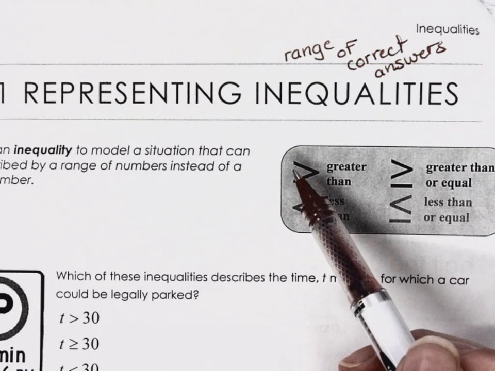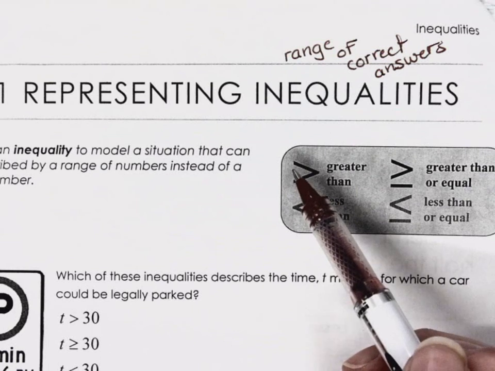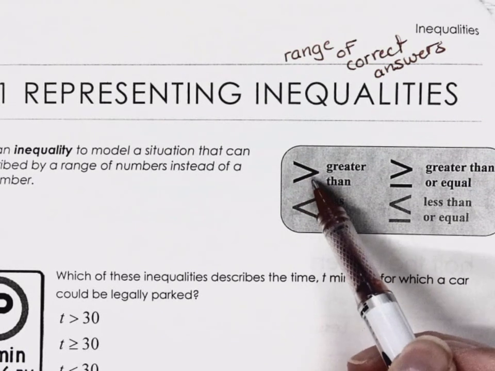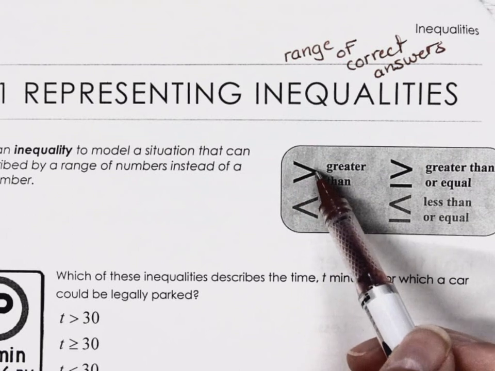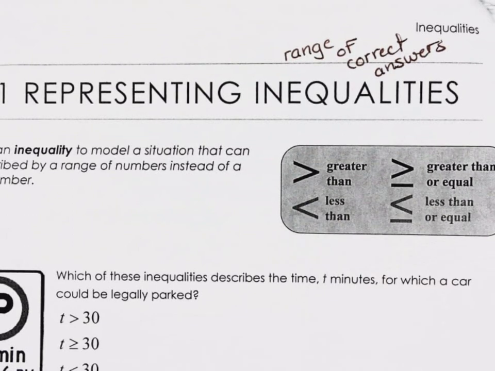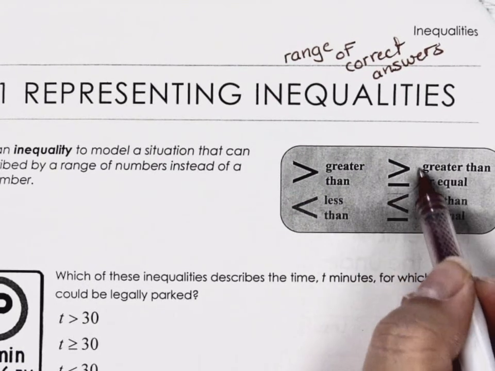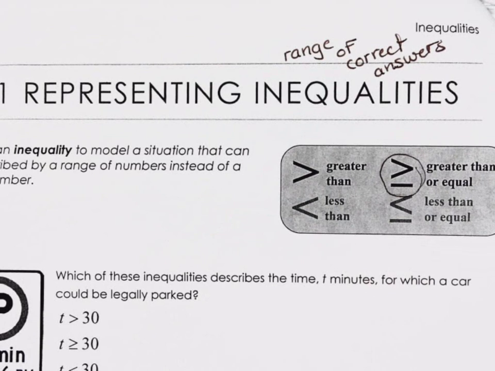How did you guys learn that? Same sort of thing? Just alligators. I don't know why in Thompson it's not like a polar bear or something, or a wolf. But the alligator eats the bigger number. So the pointy part points to the smaller number, the big side points to the bigger number. The equal to sign, same sort of thing. It could be greater than or equal to.